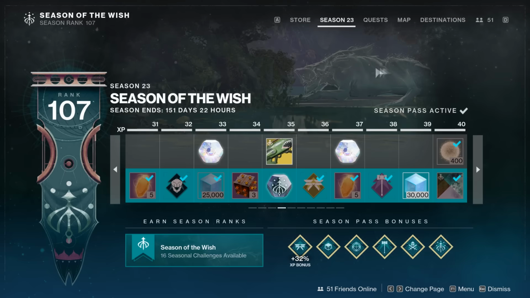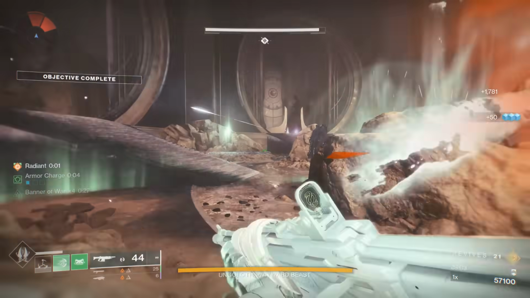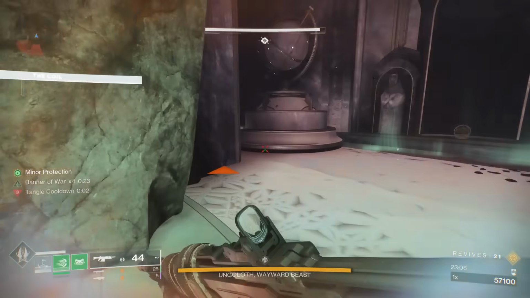But next up at the number 2 slot, we have the Dragon's Breath Exotic Rocket Launcher. Now this actually comes from the Season's Pass for Season of the Wish, so you can get this thing right now even as a free-to-play player. And man, the Dragon's Breath is fantastic.